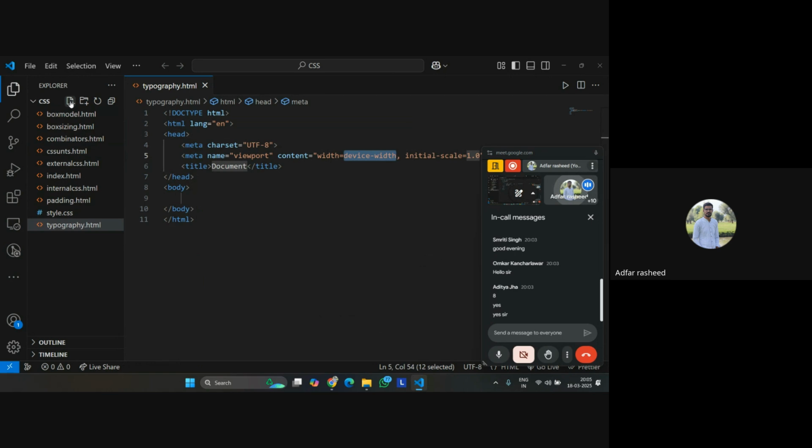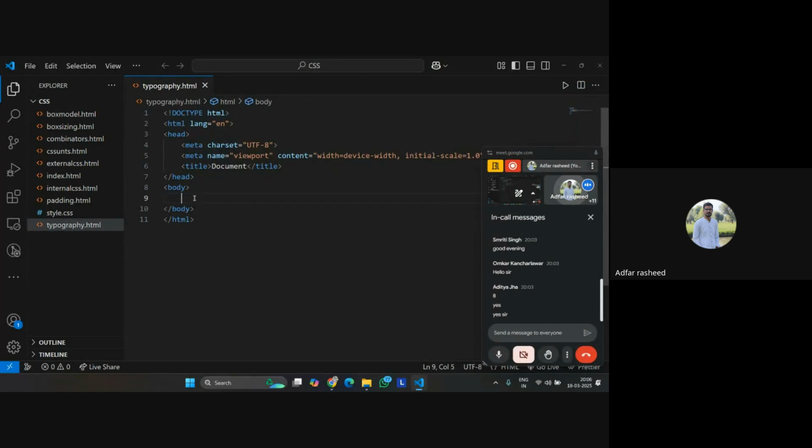When we talk about text, there are different properties that we should take care of, and we should at least know what we can implement with respect to the text. That's what today's class agenda will be. First, we will understand typography, which means the CSS properties related to the text. Not all, but most of them.